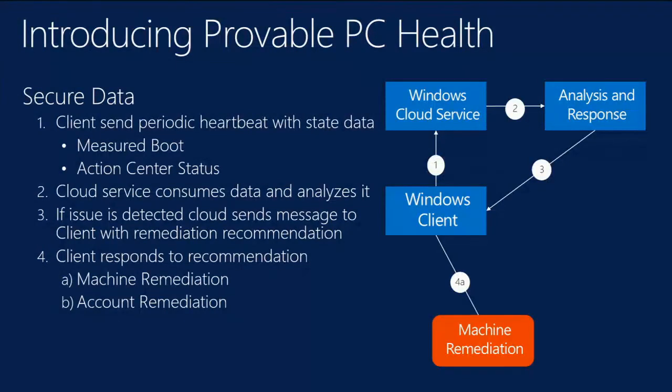It actually could be your cell phone as well. So we can send you text messages if we see this. So it's possible if a client was terribly infected, it might not be able to receive these messages. And so we can send information to the cell phone that you register with your MSA account. We would then provide instructions on how to remediate that particular malware.